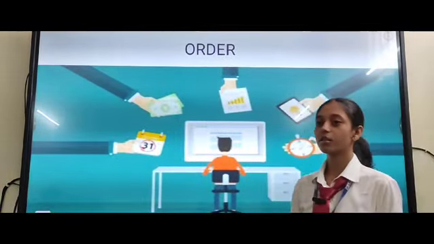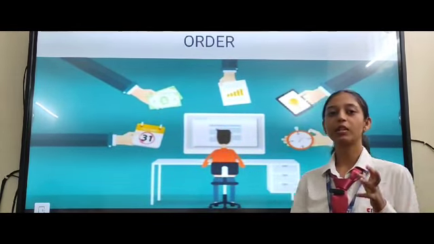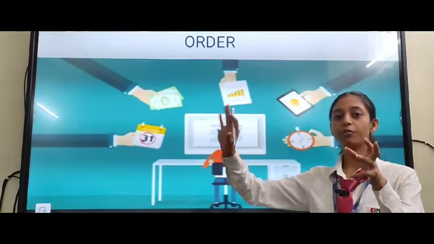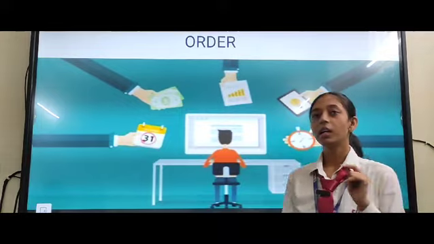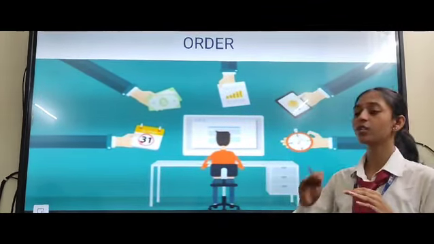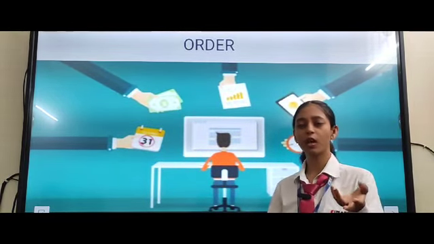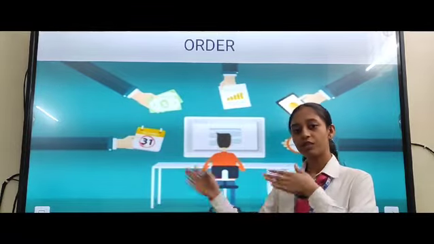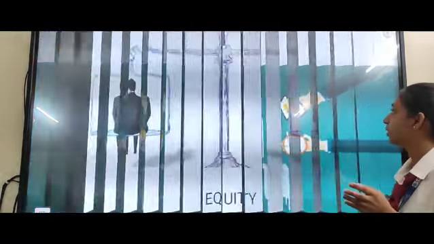Now it's order. Order means putting everything at its place. For example, if you have something to put into the finance sector, but you are putting it in the sales sector, it will put down your organization. So order is something where you have to put everything at its place. If an employee is working for finance, you should shift him to finance, not to sales, because it will affect your organizational goal.